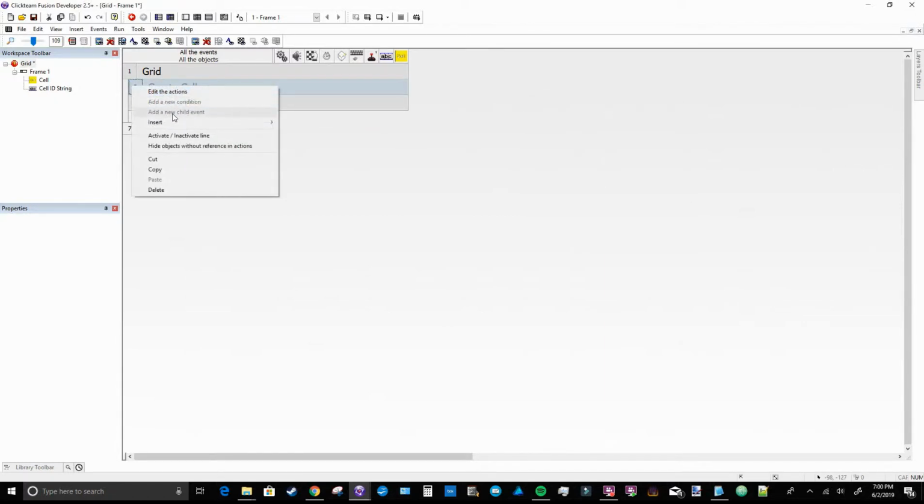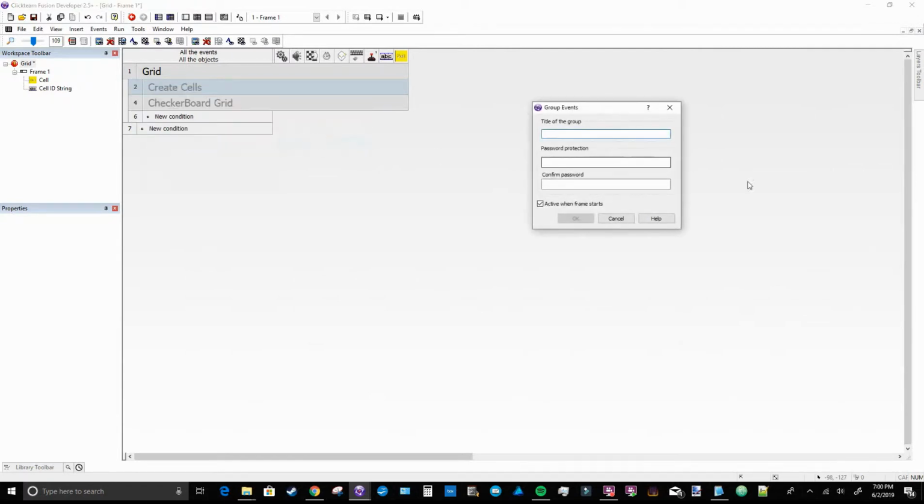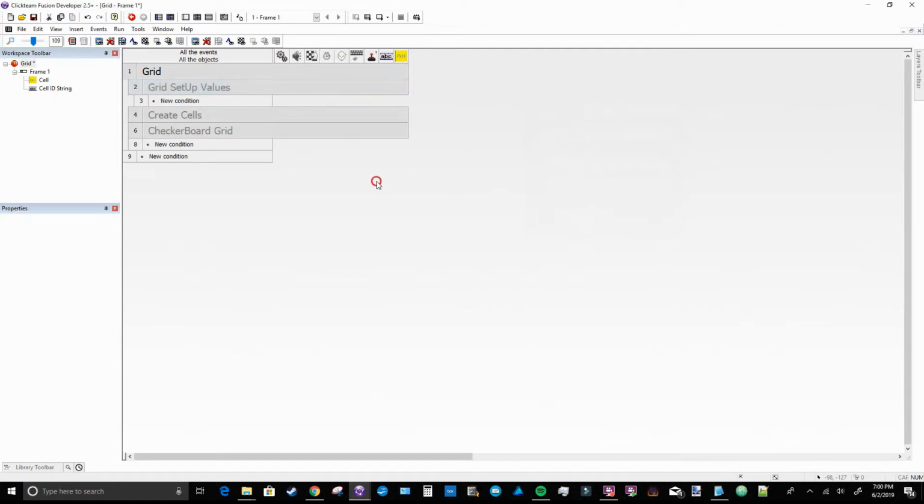Oh, I should add another one up here, and I will call it grid setup values. Unchecked active when frame starts. I'll be adding more stuff inside these groups in future videos.